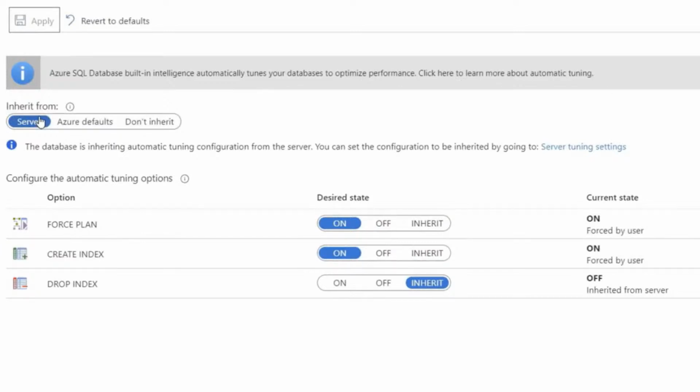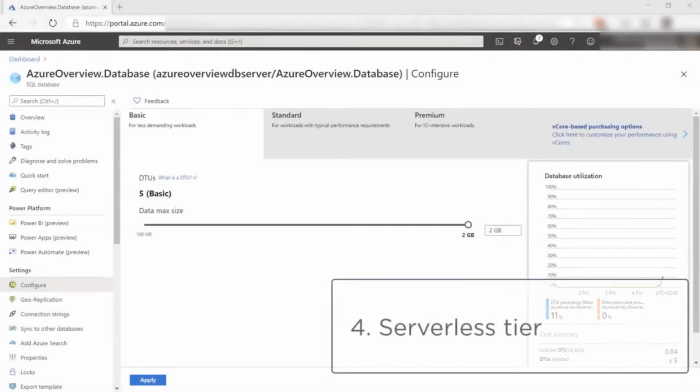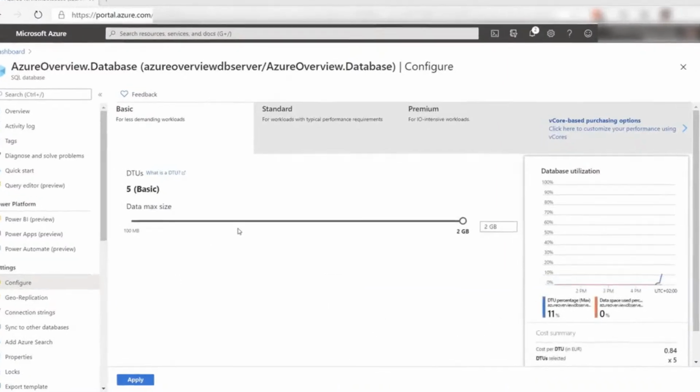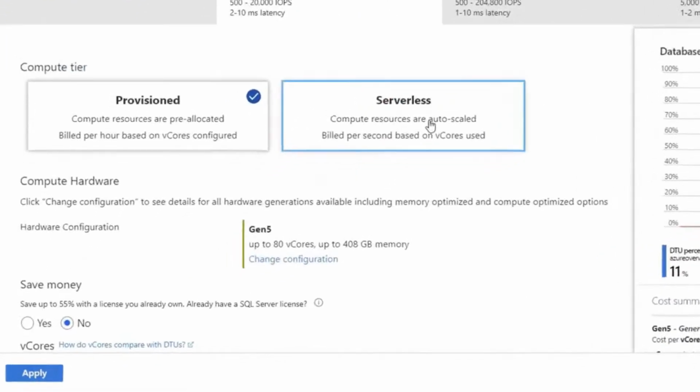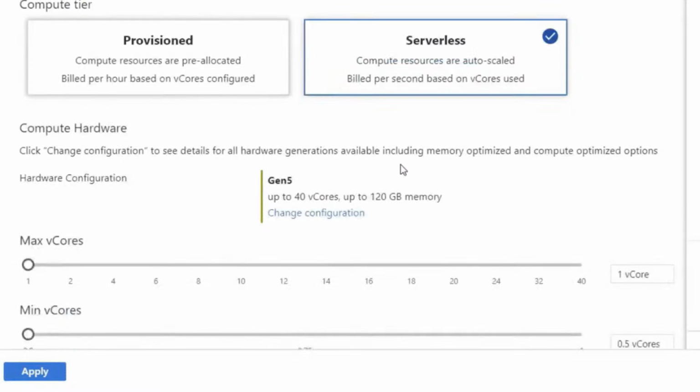Number 4, personally my favorite, is coming up right in a second. Number 4 is my favorite, and it's the serverless tier for every SQL workload. You can run it on a high premium tier that provides incredible performance and storage capabilities, or on a lower basic tier if you need less storage and performance. So I know SQL Server is a big deal, but SQL Serverless is even cooler.